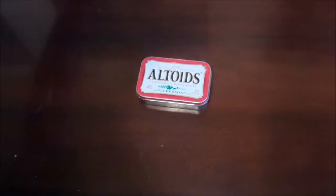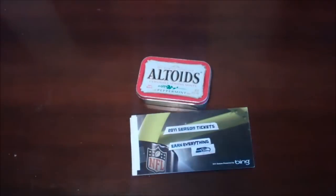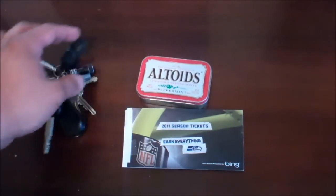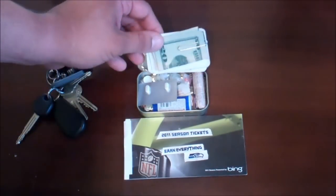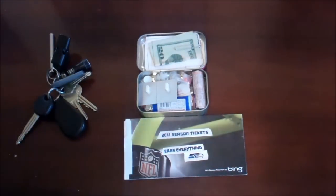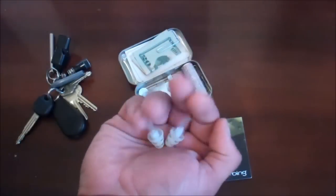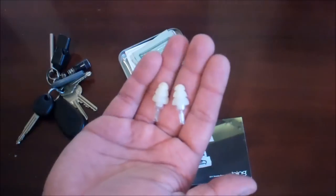So what I had to do was alter my EDC setup specifically for going to a football game. Here's what I ended up doing. I'm going to have to take off the whistle from my keychain, since the whistle is also prohibited. And on the Urban Altoid Survival tin, I have the normal items in here, although I did modify a couple things. Instead of having the Leatherman Micra, which I took out, I added some earplugs. When you go to a stadium, in particular in Seattle at CenturyLink Field, formerly Qwest Field, it is really loud in there. So I wanted to have some hearing protection.